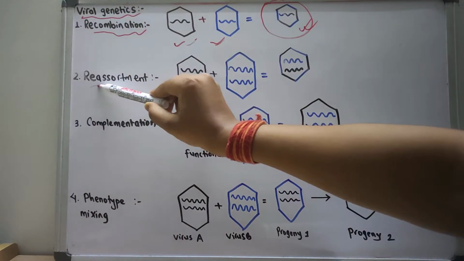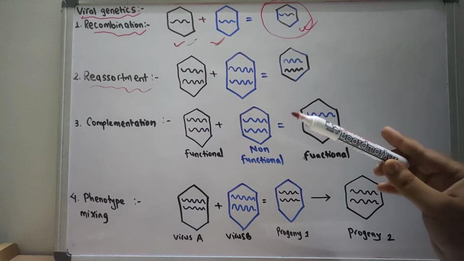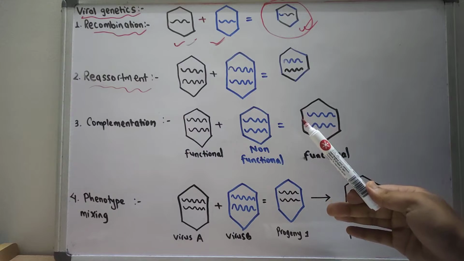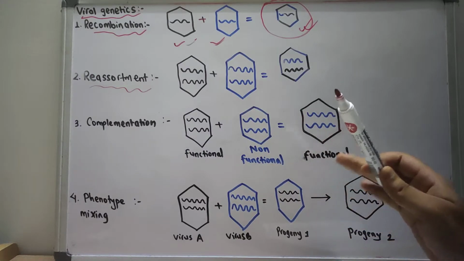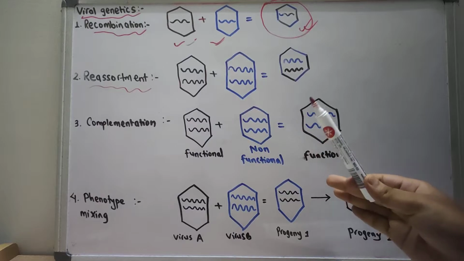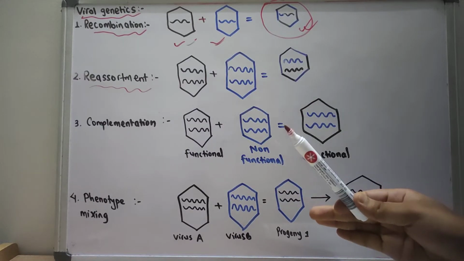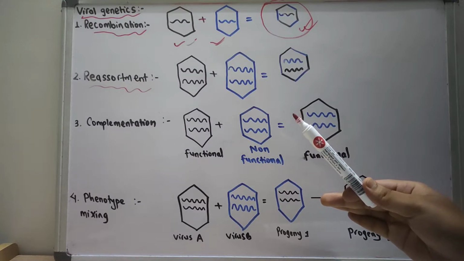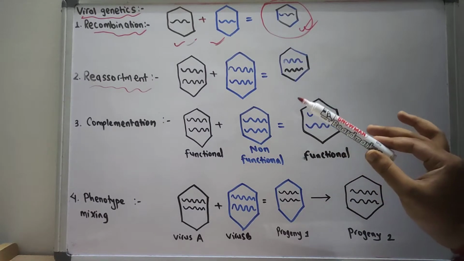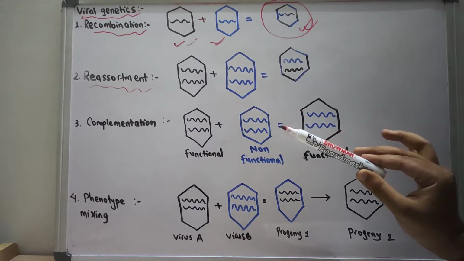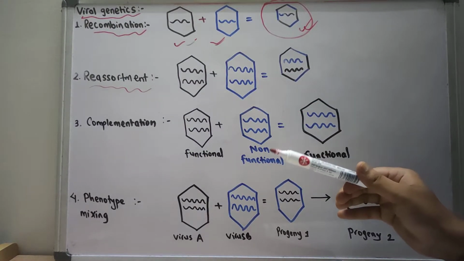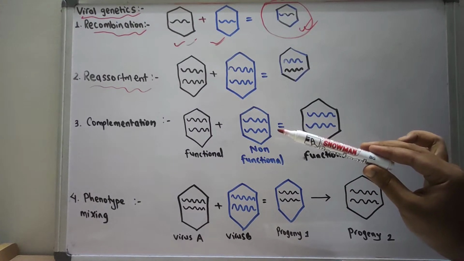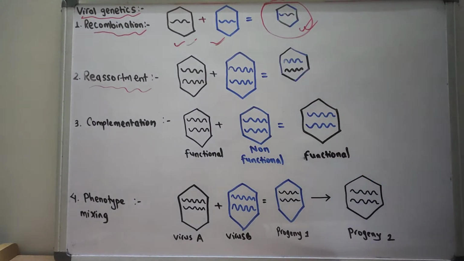Now let us discuss reassortment. Reassortment occurs when viruses with segmented genomes exchange genetic material. An example of a segmented genome virus is the influenza virus. For example, let us take the 2009 novel H1N1 influenza. A pandemic emerged via complex viral reassortment of genes from human, swine and avian viruses, and it has the potential to cause antigenic shift.